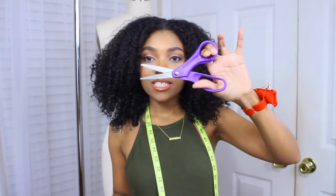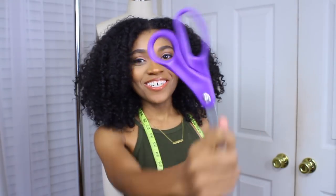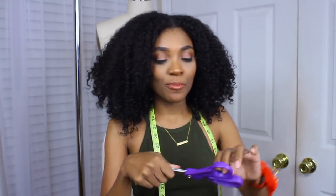You're also gonna need some scissors. Look, purple again. Y'all know I love purple. Anyways, you're gonna need some scissors, preferably fabric scissors, because we're going to be cutting on our fabric when we're draping. So make sure that you're using fabric scissors.